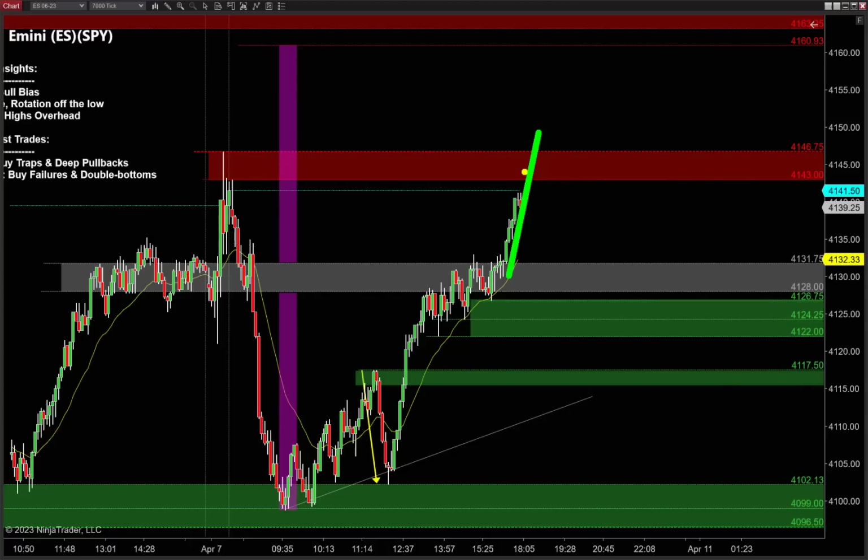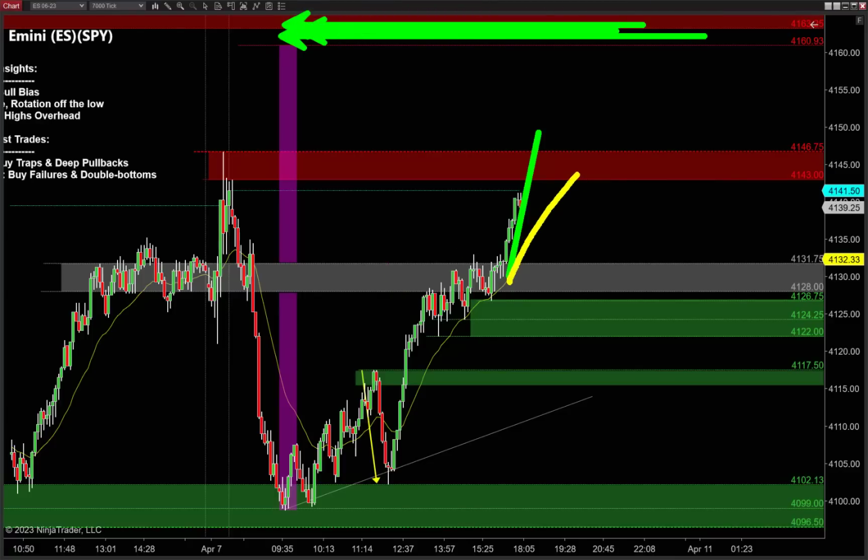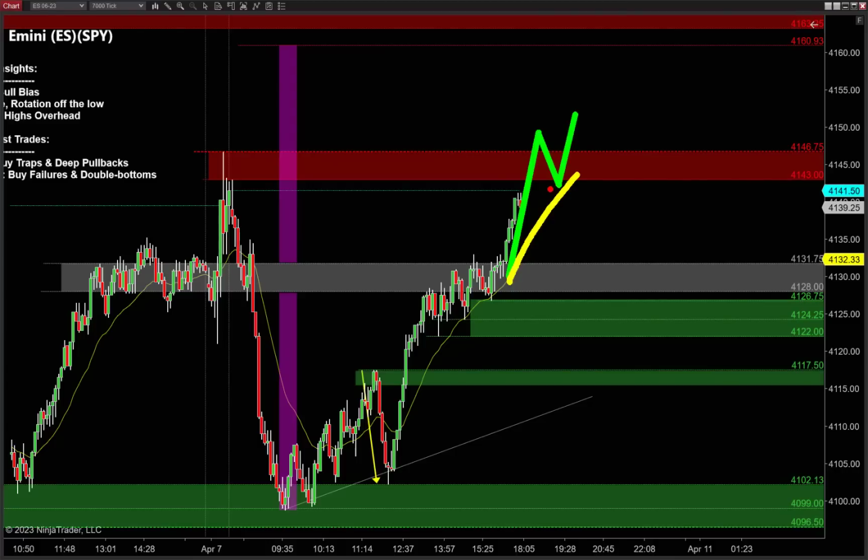And we talk about this a lot in the free trading course. Whenever we are very bullish, and we have a general idea of where the market wants to go, but we're concerned about buying too high, there's one entry pattern we always look for, and those are called traps. In this case, it's a bear trap, below that low. Now, look at how this thing sets up. Look at the structure of this.